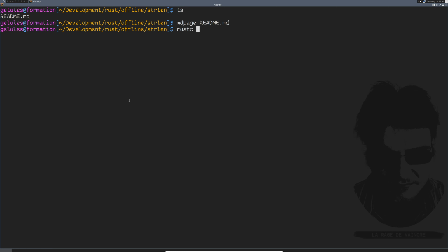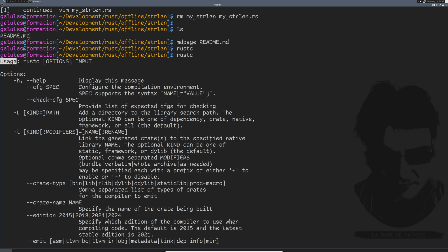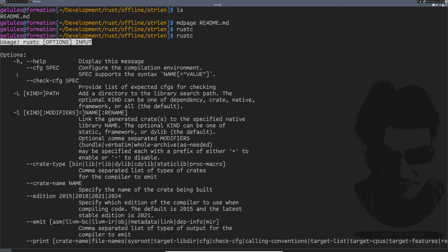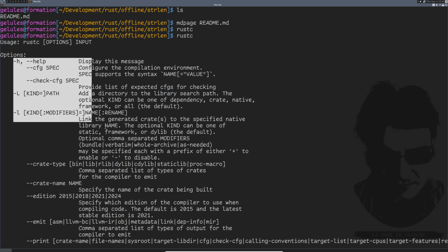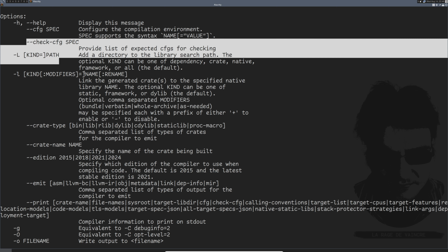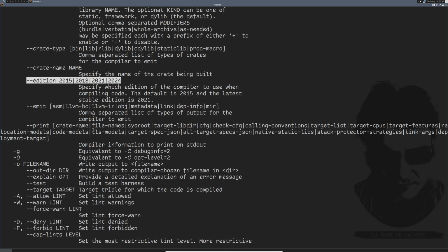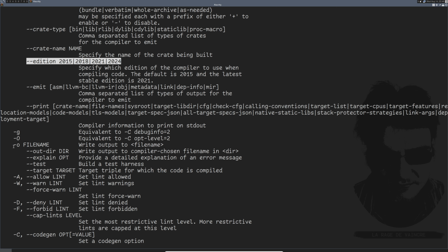So first of all, I just call the binary, the compiler, and I can see that the usage is to call the compiler with some options on the input files. I don't know those options. I don't know if they are interesting to me. So the help, yeah, the crate. I don't know what a crate is. There is nothing really interesting. Edition, maybe it's like in C when you can compile with the standard C99 and everything else. I'm not sure. But anyway, I won't touch it for now. Oh, I can output a binary file name. So that's good.